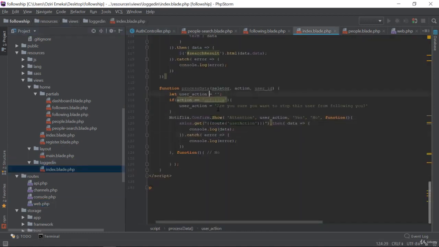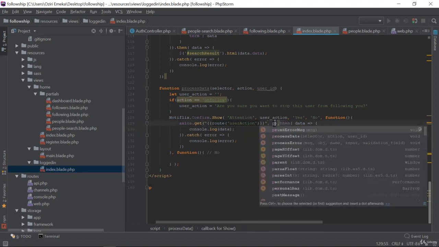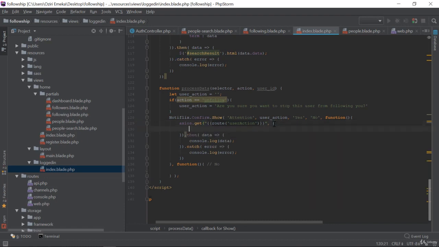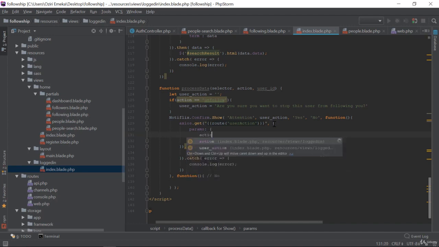When a user clicks, and when it's on follow, we have that. So for the selector, when we're sending in this get request right here, we want to do this with the object so as to send params, and we want to call this action right here.